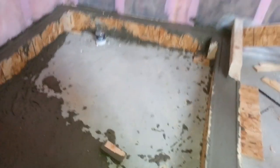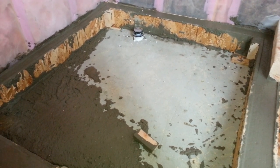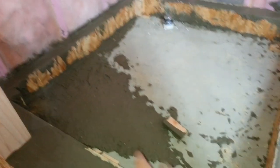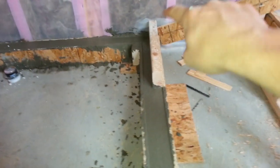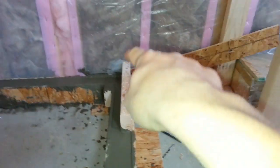And so basically when you do concrete work, you want to build forms that the concrete is going to go inside of. And then when the concrete sets, you can take whatever forms off you need to take off. And so for my tank, I made this cut, had this little space cut out here for the edge of the tank, and the tank will sit in there. So those boards will actually all come off.